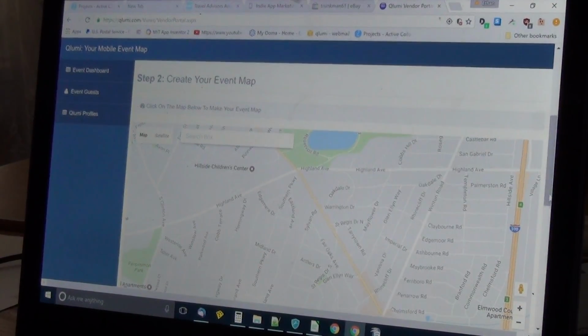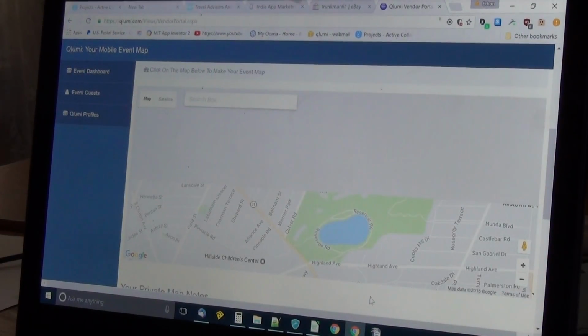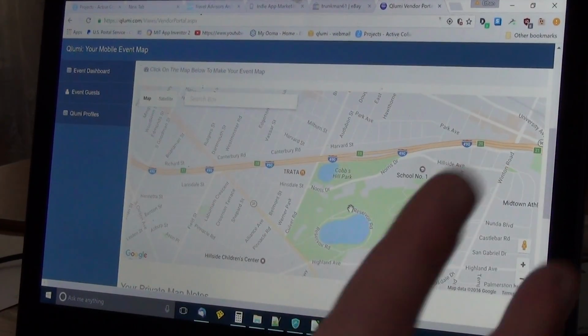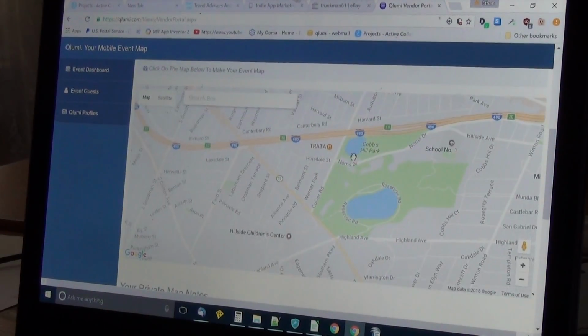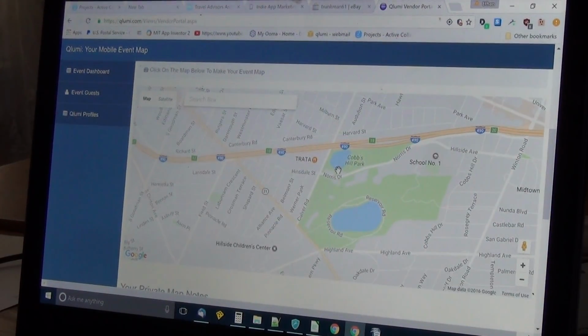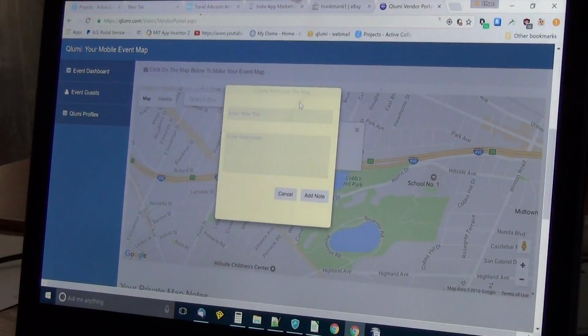So to do that, what I'm going to do is basically pull the map to where I want it. I'm using a mouse. If you were using your phone, you'd use 2 fingers to pull it down to where you want it. And select a location where you want to add a note, which is part of your private map. So here I'm just going to poke with my left mouse button, and it comes up with create notes on the map.